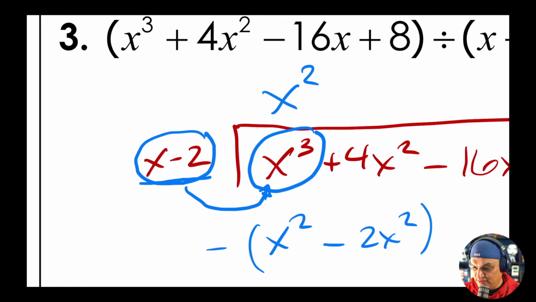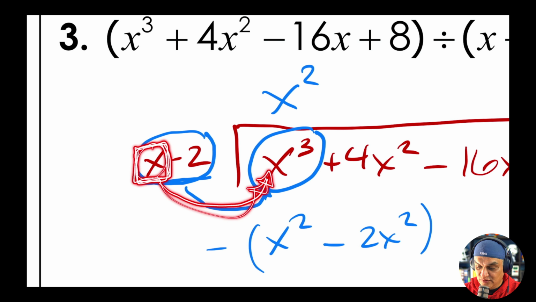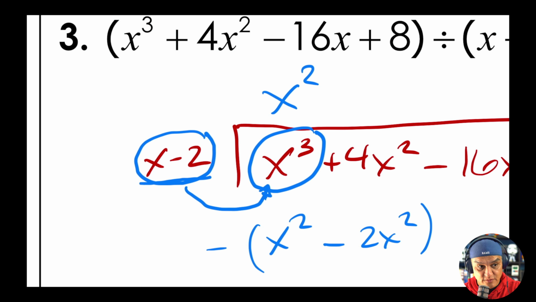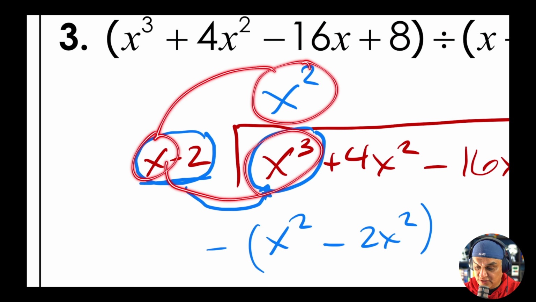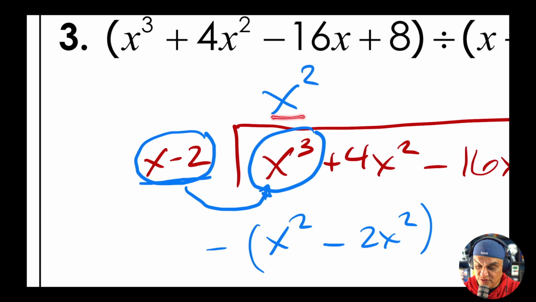We looked out here and said, okay, we have x minus 2. How many times does x minus 2 go into this first term? Some of you were like, huh? So I said, just look at this first term here, x, and ask yourself, what do I have to multiply this by to get this? How many times does x go into x cubed? Well, x squared, because x squared times x will give me x cubed. So that's what I put here. I put an x squared here.